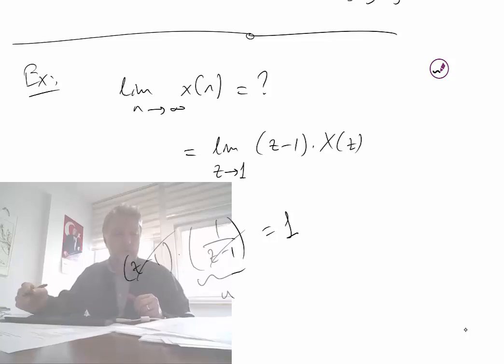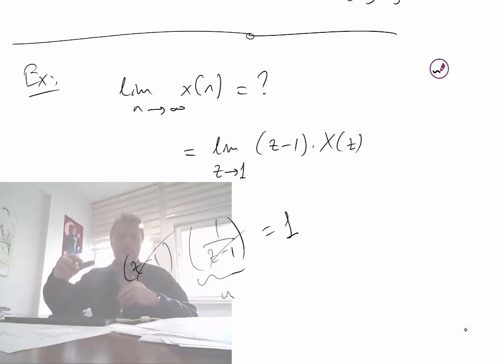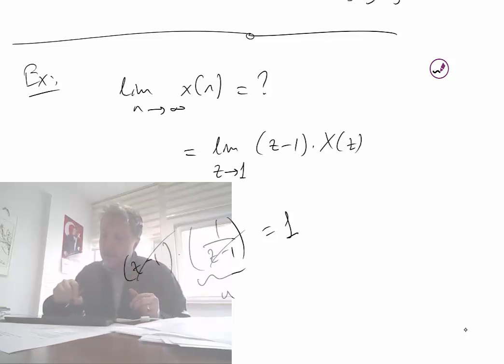There were other extra terms, of course, which must be separated into first order systems, a over z minus 0.5 plus b over z minus 0.9, things like that, and you just have to find a and b, and from there, as z goes to 1, see what is going to be over there. Or even without splitting into a and b, just substituting z equal to 1 will take care of it, because 1 over z minus 1 is a dangerous term, and that dangerous term goes to infinity as z goes to 1. So you have to cancel that out. Once it is eliminated, the rest is a manageable, evaluatable term at z equal to 1. Then you could also find it that way.